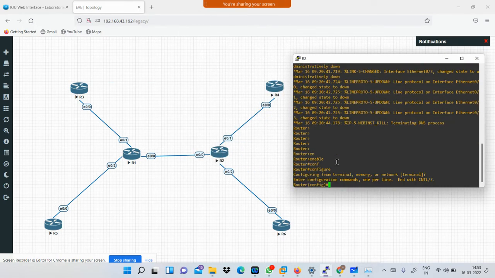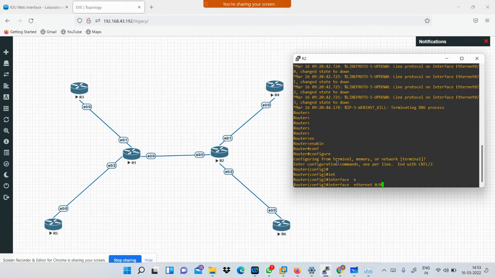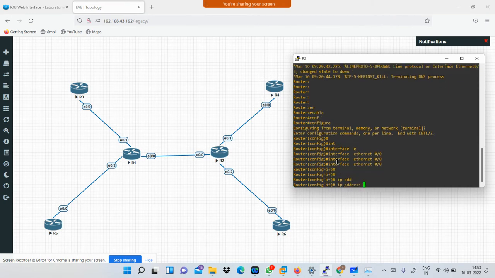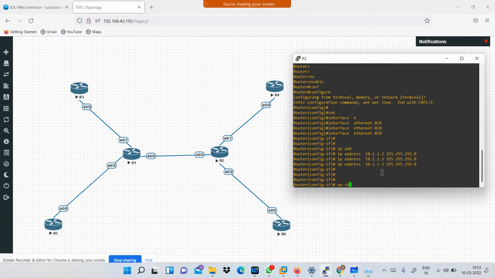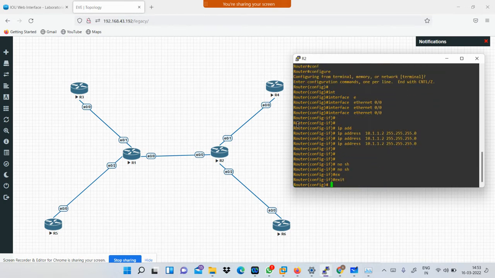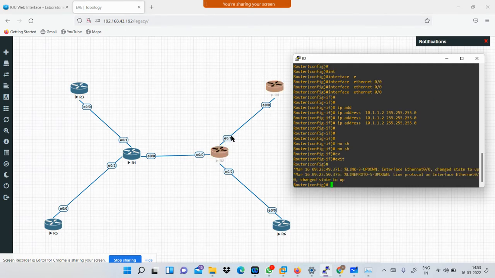Let me take the access of router number 2, and the same way we have to do the configuration of IP. So interface Ethernet 0/0, IP address 10.1.1.2, correct, 255.255.255.0, and do no shutdown. And then from here, which networks do we have? We have 10, 20, and 30.